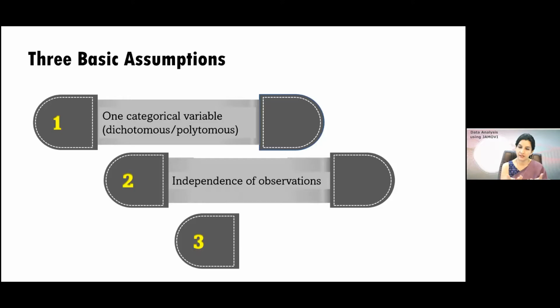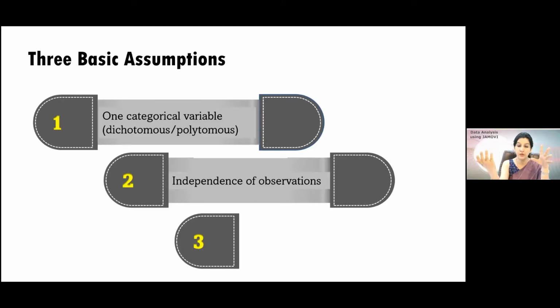So if you have got more than two categories, we call those variables polytomous variables. And then there should be independence of observations in such cases. What do we mean by independence of observation? Because in the chi-square test and in the comparison of means also, we will be talking about this independence of observation. Independence of observation means that if you have counted one individual in one variable, you are not going to count that individual in the other variable. Like if you have counted a person X under male, then you will not count that person under female. Obviously, we don't do that.